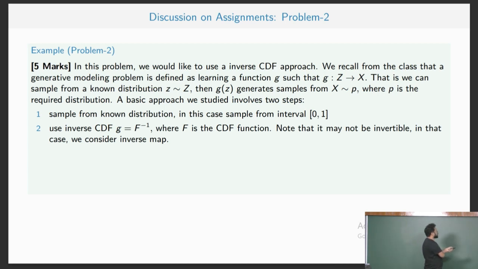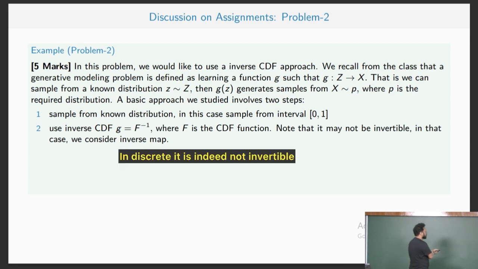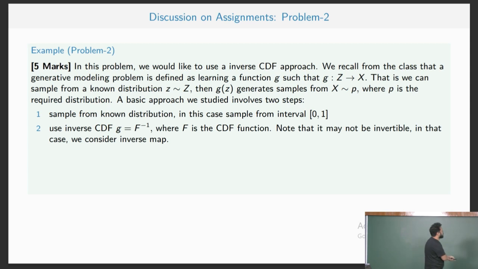This is guaranteed: CDF values can only go between 0 and 1. In the inverse CDF approach, our G is F inverse. We look for an entry on the y-axis, and we see what is the inverse of that via F. That gives us the entry from the x-axis, which is our sample. We have discussed in class that F may not be invertible. In that case, F inverse stands for the inverse map, which will be a set. When we talk about invertibility, the inverse is a function when you have one input and a unique output as well.